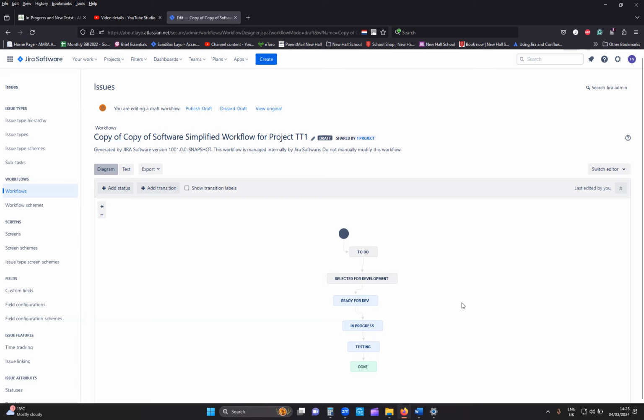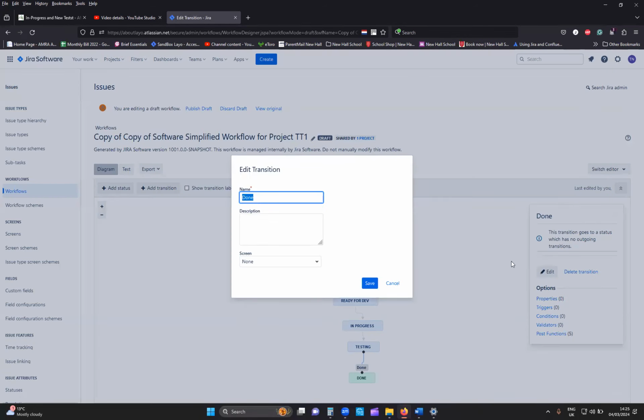So right now you're in the edit mode. What you would need to do is click on the transition going into done. So you can see this is my done status, and the transition, remember, we talked about transition in my subsequent videos. So you click on the transition, which is the thin line you can see in between the statuses. Once you click on the transition, you can see the two black dots coming up on it. Then you go on the right-hand side and click on edit in there. Once you click on edit, you can see you have the screen at the bottom.